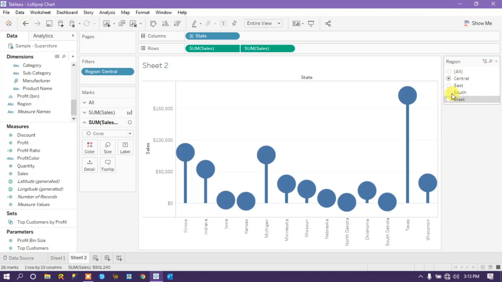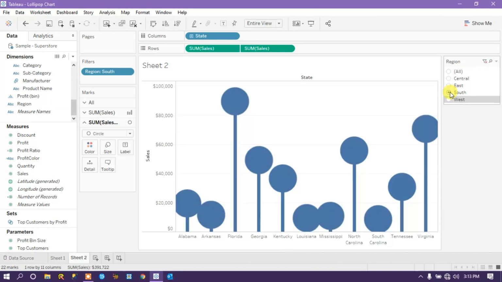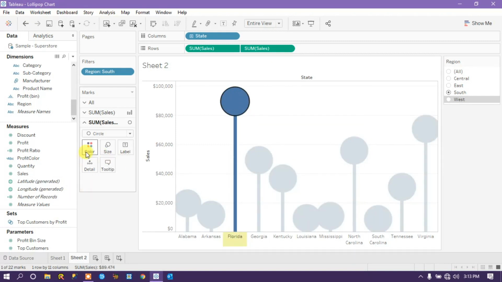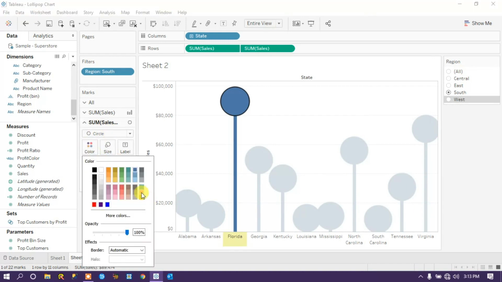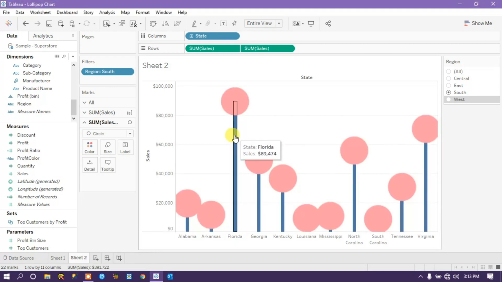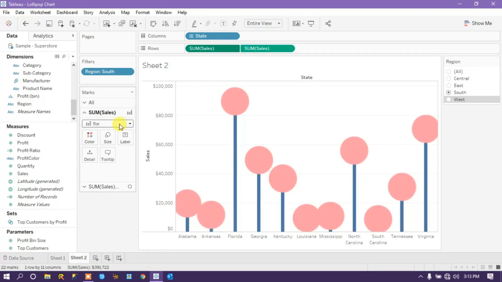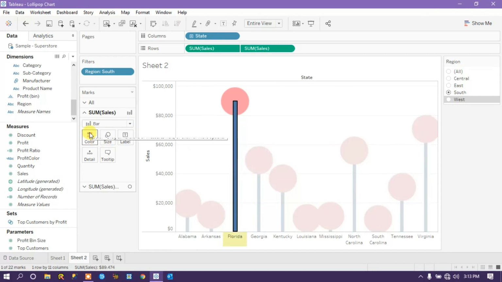Let me pick South first. This is my circle, so let me first select this circle. This marks card will be activated. I want the circle to be like this, and for the bar you can select this, which will activate it, or you can also select this, which will also activate it.